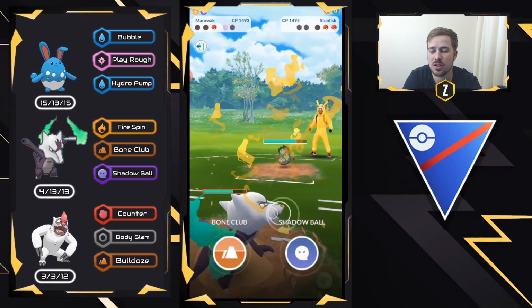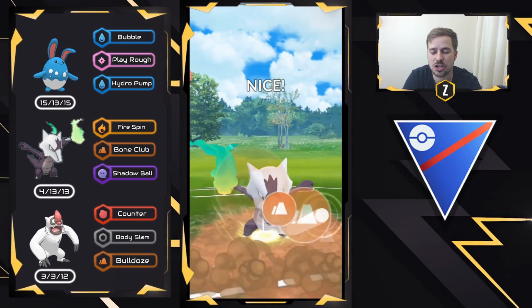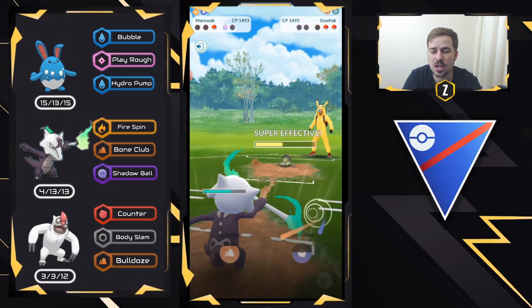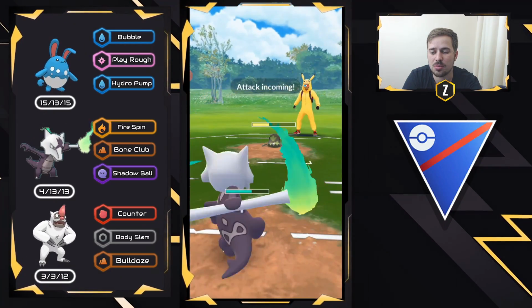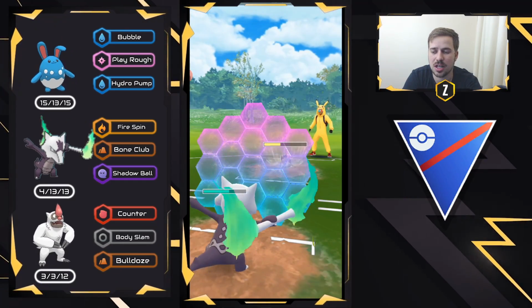So what we're going to do is go ahead and build up. We're going to go for a Bone Club, and then we're going to be going for a Shadow Ball, I believe. So Bone Club right here, going to be doing super effective damage. And then we're going to build up to the Shadow Ball. Charge move now coming through. We are going to shield. But Bone Club plus Shadow Ball can really handle this right here.